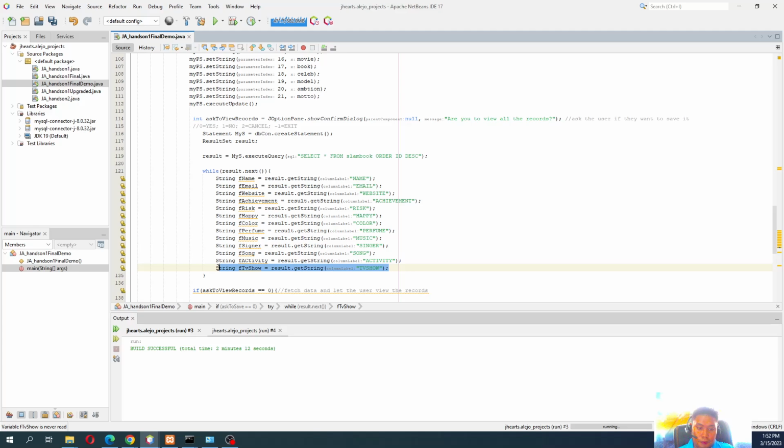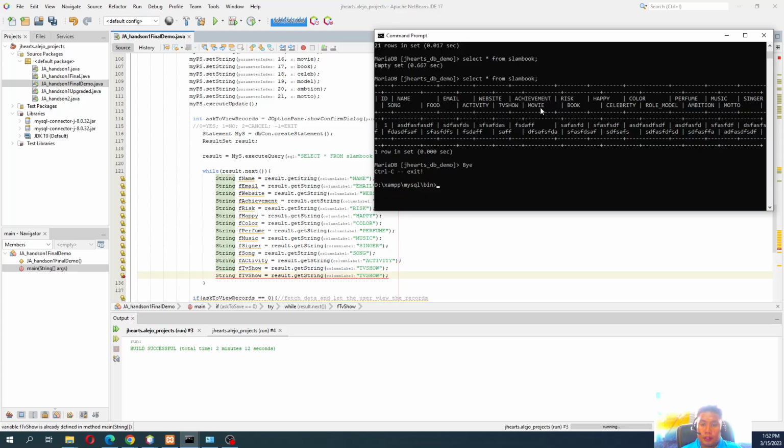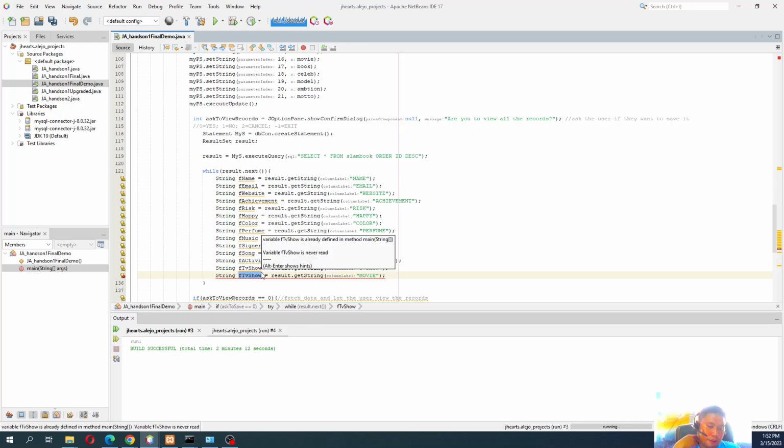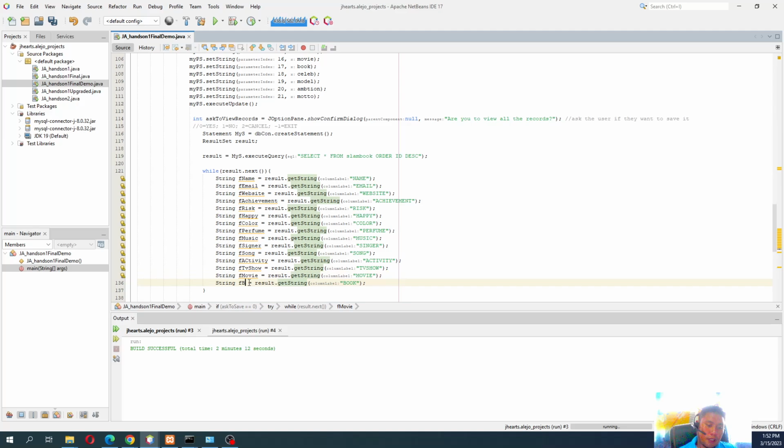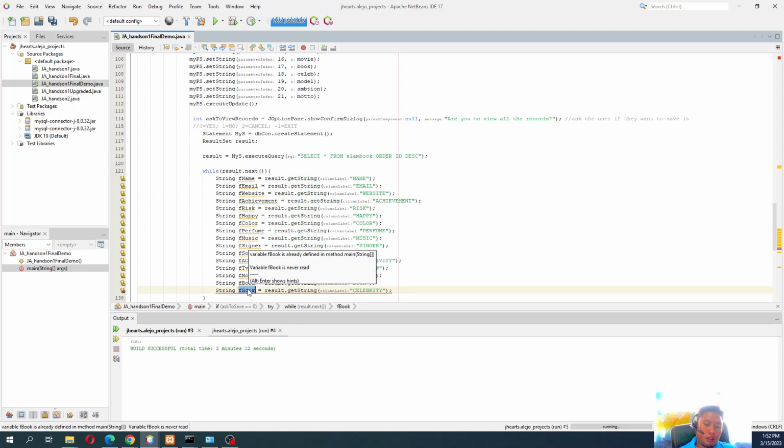Another one we have is movie, movie column, and then F movie. Then we have book, column book, F book. Then we have column celebrity, F celeb, for variable F celeb.